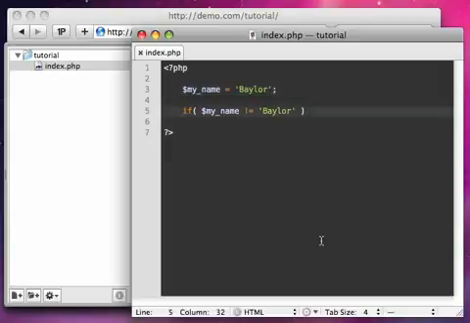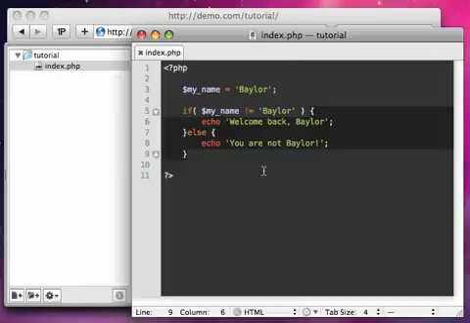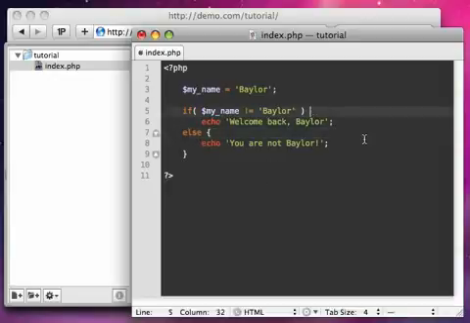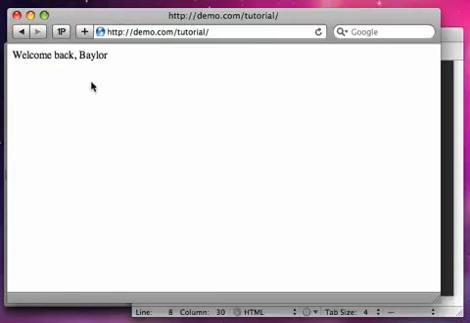It's so little. But what we could do here is, you notice I'm writing these big parentheses, and all I'm doing is saying echo. Well, PHP doesn't require parentheses if you're doing one thing, okay? So with this, as you can see, if I remove these curly brackets, I'm just saying, if my name is equal to Baylor, let's change that back. If my name is equal to Baylor, then do this, else do this. Echo this and echo that. And if I reload, I don't get an error.